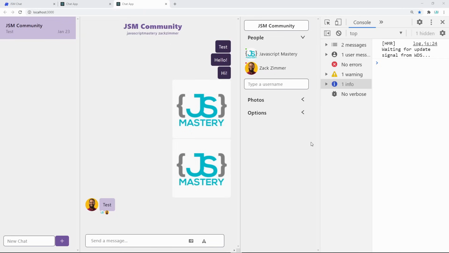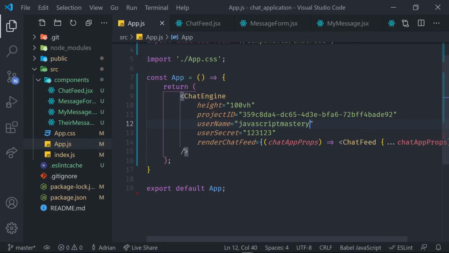Now that our chat is fully functional, you might be asking yourself, how can we switch the users, or how can we allow people to join as specific users without having to manually enter our details here? What we are going to do is create that login form that you saw at the start of this video. That way, with the form, we'll be able to change these values dynamically from the user's standpoint.